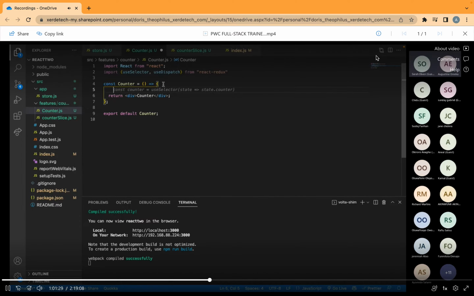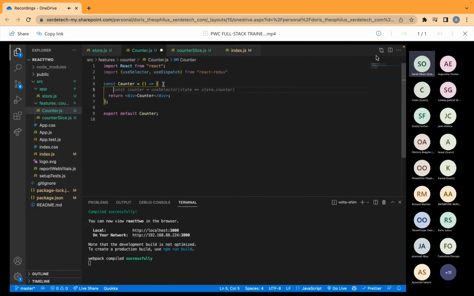So I'm going to bring in the count, which is the state I want. To bring in the count, you need useSelector, but to dispatch an action, you use dispatch. So I'm going to simply say const count. I'm not calling it counter, I'm calling it count. That's the name I gave my state.